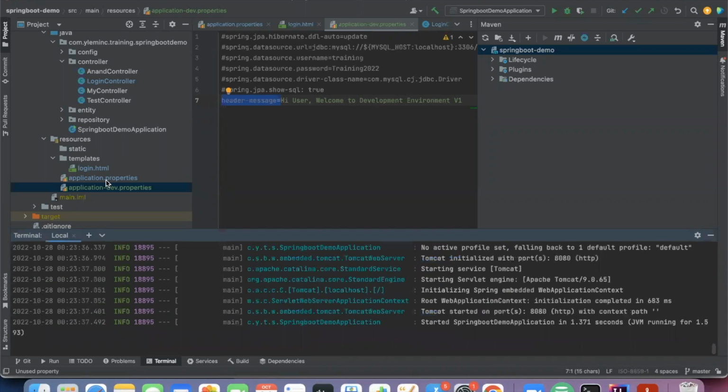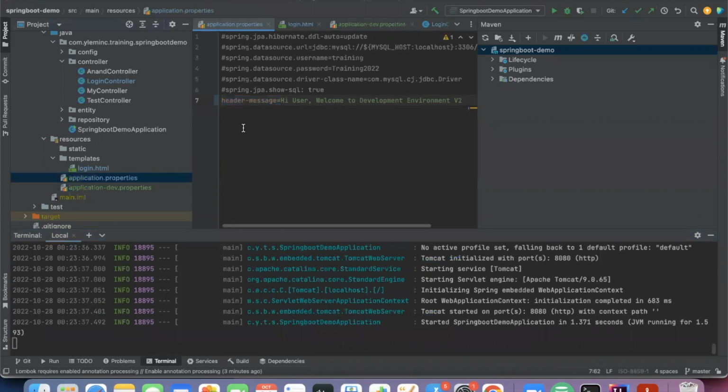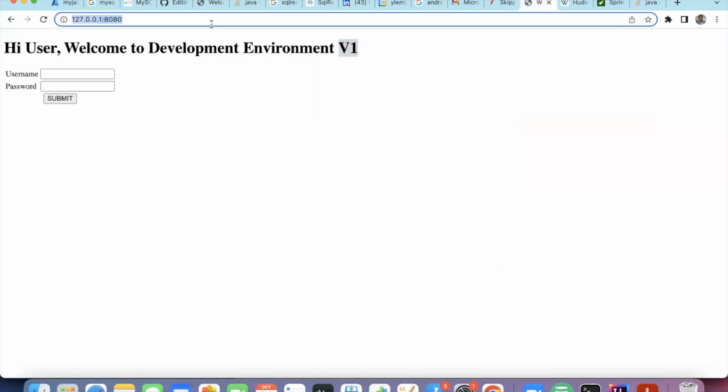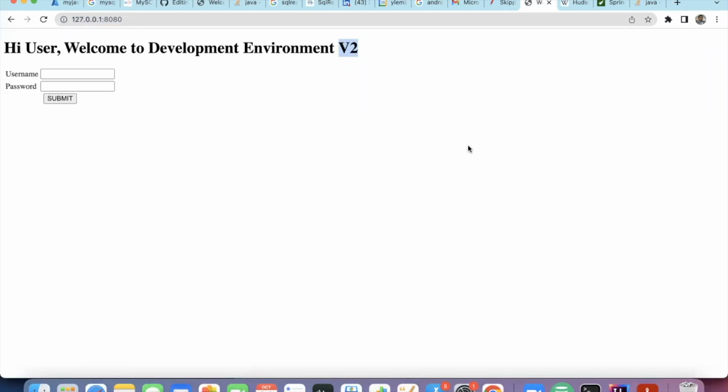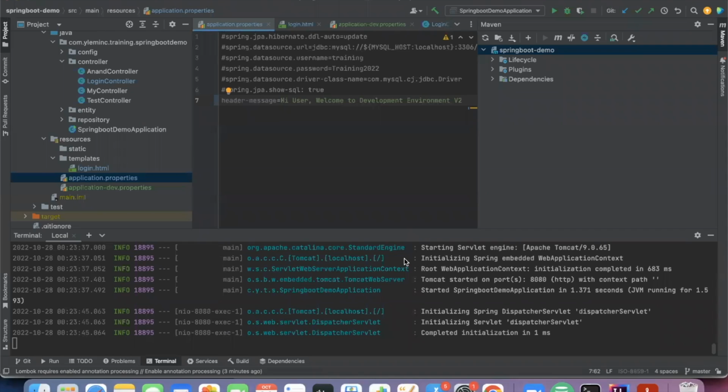It picks up the properties from this application.properties. So what you can see here is V2. Okay, you got it?